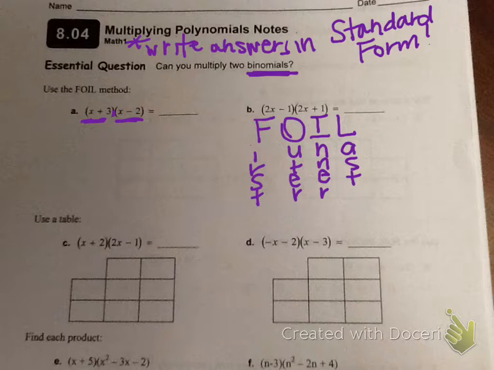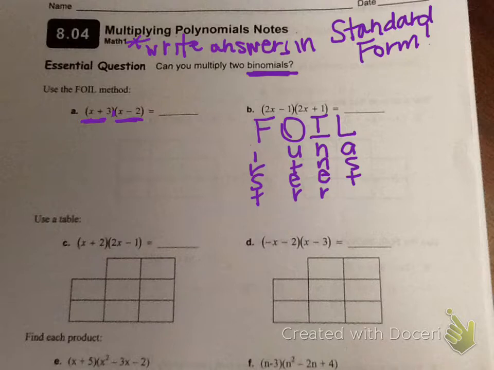And FOIL is one of the things that oftentimes people remember about algebra, but don't remember how to use it, when to use it, what it is. Maybe it gives people bad memories of high school algebra class, but a lot of times when you say, I'm taking Algebra 1 or Math 1, people will say, oh, I remember how to FOIL. So, it's a classic. Doesn't mean you're going to love it, but it's a classic.